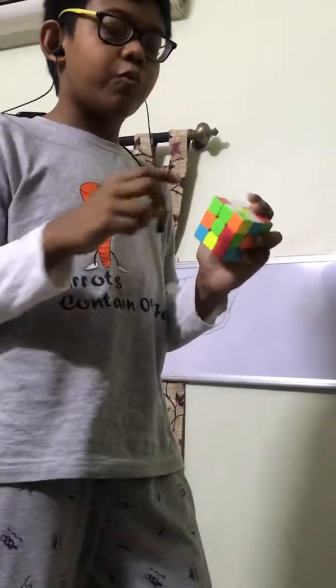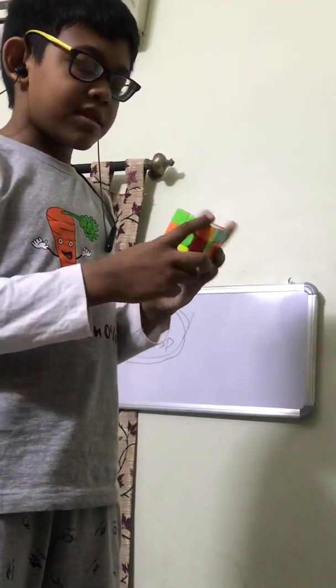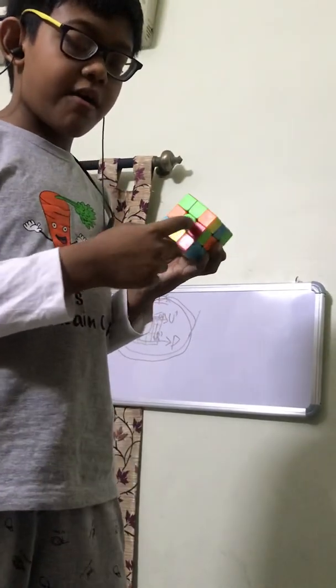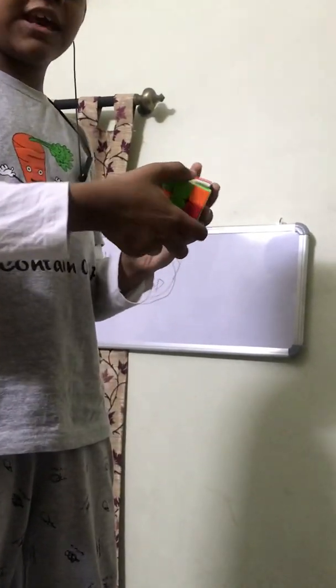Then you make sure that the other color on the edge matches the center that it's on. For example, here the green-white edge matches the green edge center over here. Once you have that, just turn that face once.